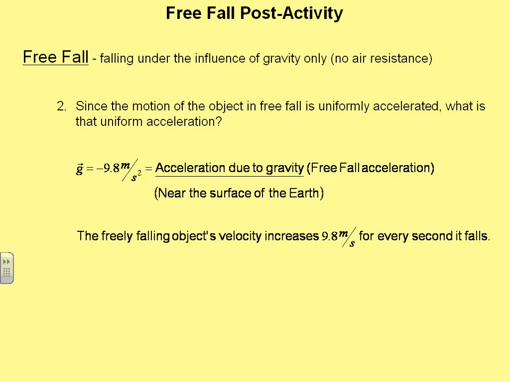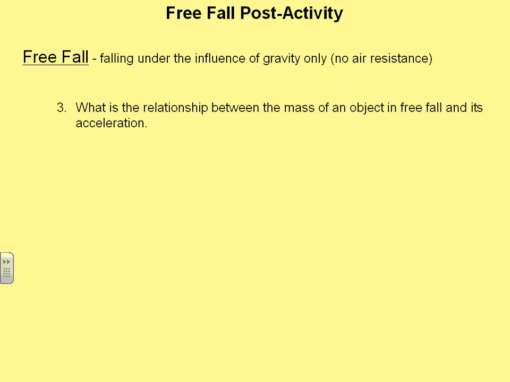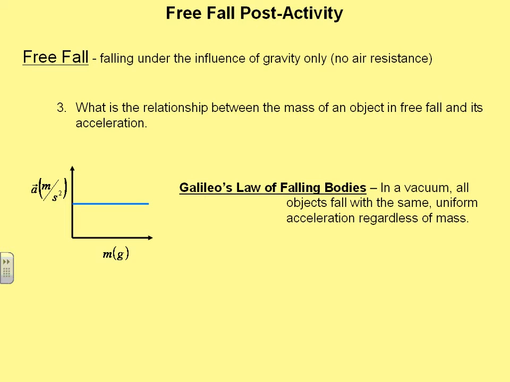So it's a very important little number. Our third question: what was the relationship between the mass and the acceleration of free fall? Well, you made a graph of acceleration versus mass, and all your graphs were pretty much horizontal lines, which means that when you change the mass, what effect did it have? None.